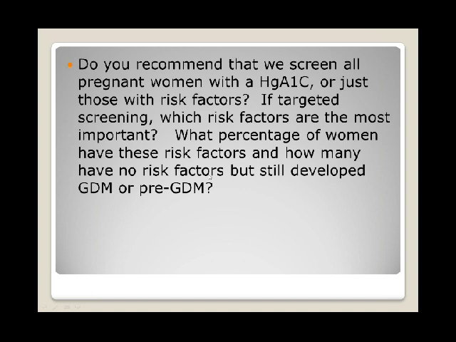And so if it's targeted screening, the risk factor that you're seeing as the most important is the obesity? Well, there's multiple risk factors, right? We talked about it: obesity, advanced maternal age, being part of an ethnic minority, and a family history of type 2 diabetes are all risk factors for GDM.